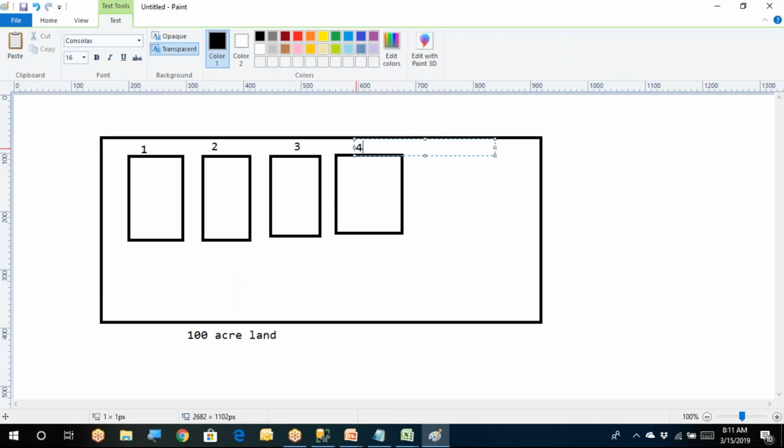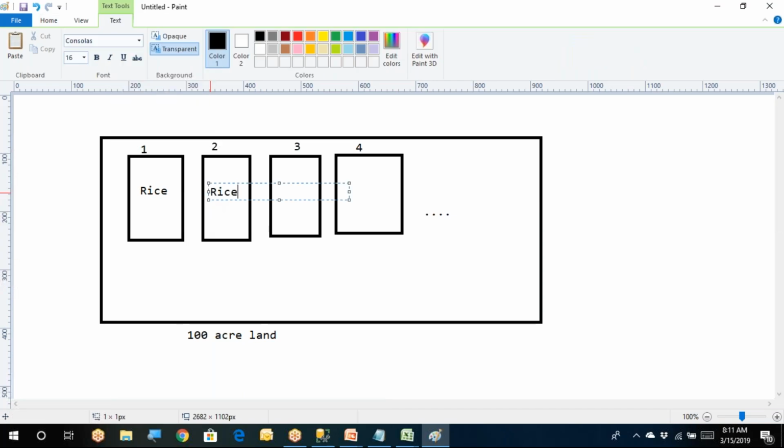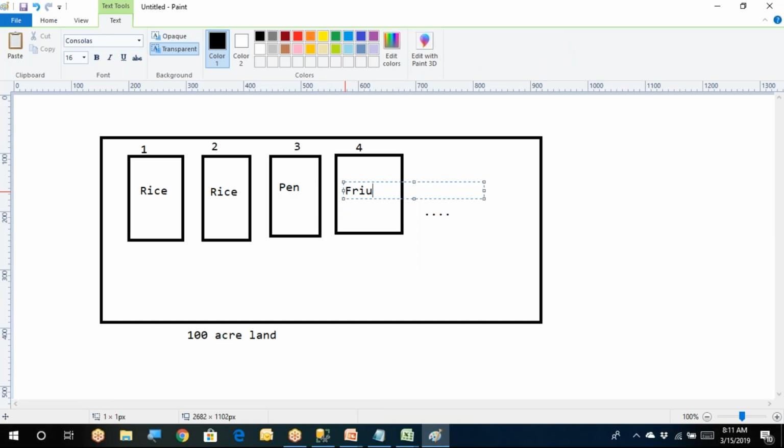Then, you have a lot of rooms available. Whenever you get some kind of items, you will be dumping into room number 1. For example, in room number 1 you kept the rice bags, and in room number 2 also you kept the rice bags. In room number 3, you have a lot of stationery items, pens and books, a lot of things. In another room, you're storing a lot of fruit items. Like that, you have divided the data completely and organized it in simple rooms.